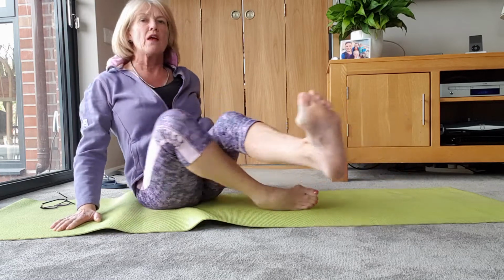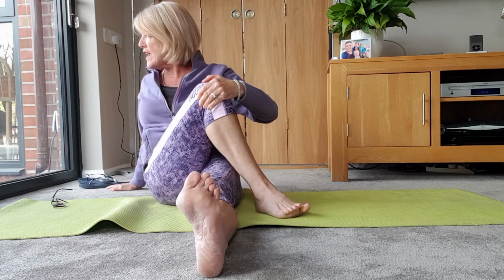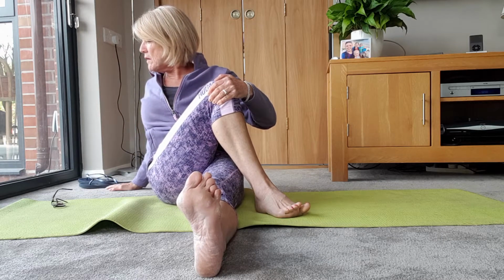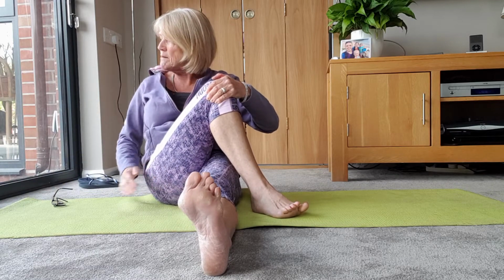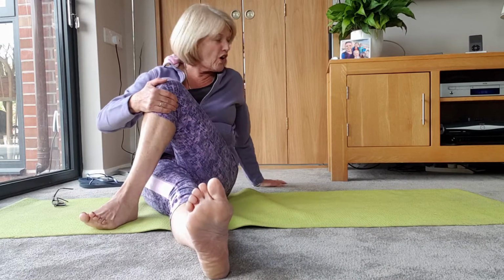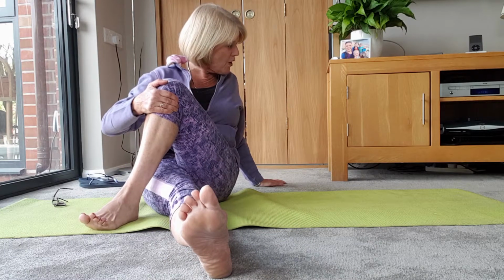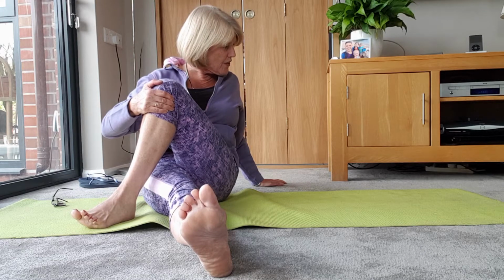I want you just to take the right leg over the left and put it across the body. Look over your right shoulder, pull the leg across the body, feel that stretch in your outer thigh here. And we're going to swap to the other side. So the left leg goes over, pull it across, look over your left shoulder, pull that leg across the body. Good old stretch in the outer thigh.